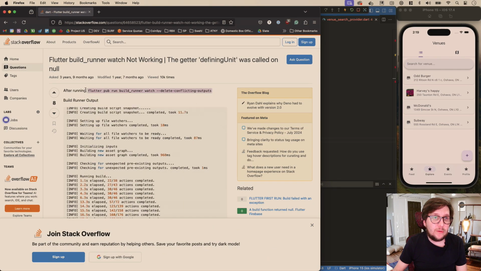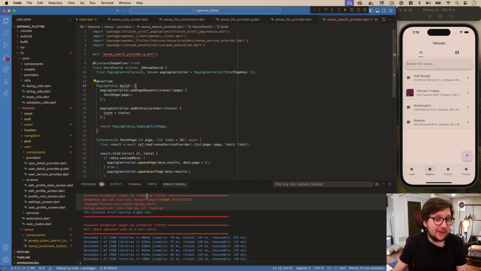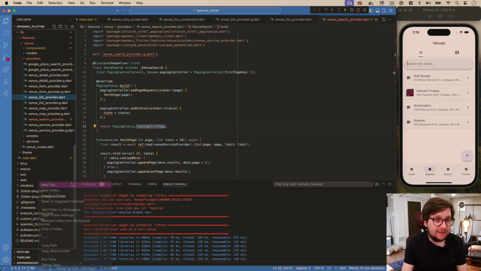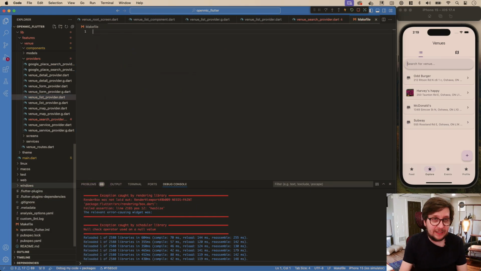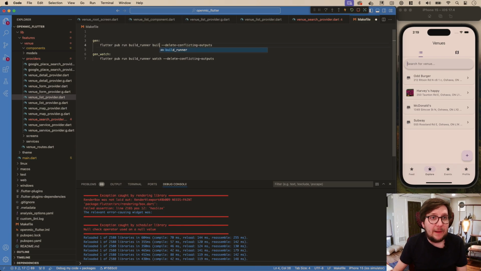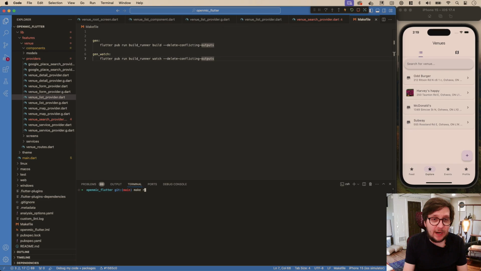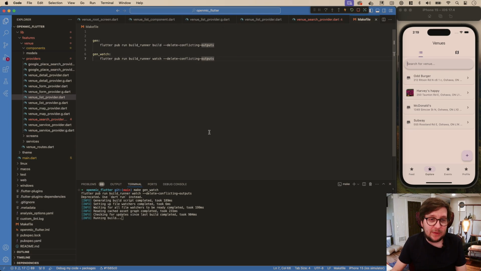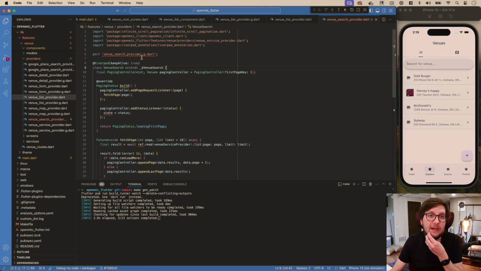Yeah, this is basically what we want. I don't know what their error is, but that looks right to me. So just so I don't have to look this up again, we're going to make a makefile. If you watch some of my other videos, most times I have a makefile, because it allows you to have something like gen watch, and also something just like gen, which would be the same without the word watch, or I think it's just build instead. Then in the root directory we can just run make gen watch, and it will run that command. That will go and do its thing, and we should see a new version of this very soon. Let's let that go.